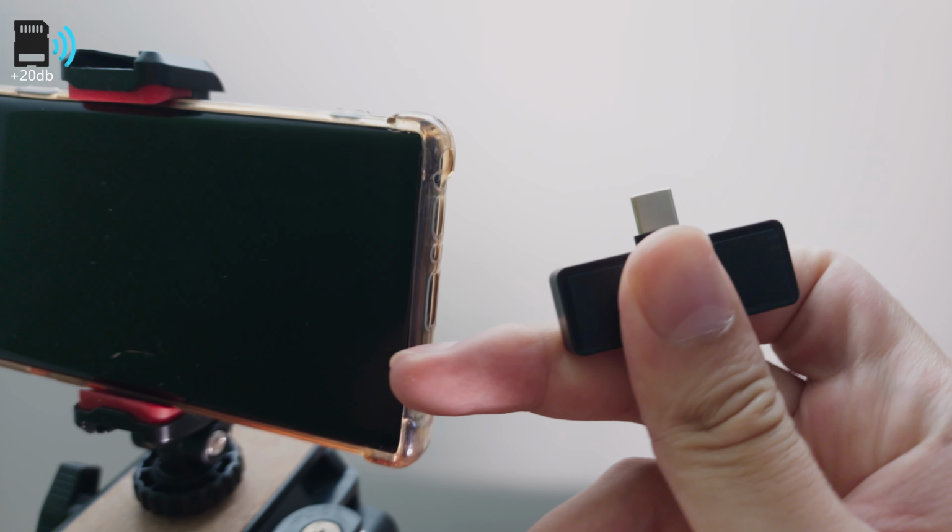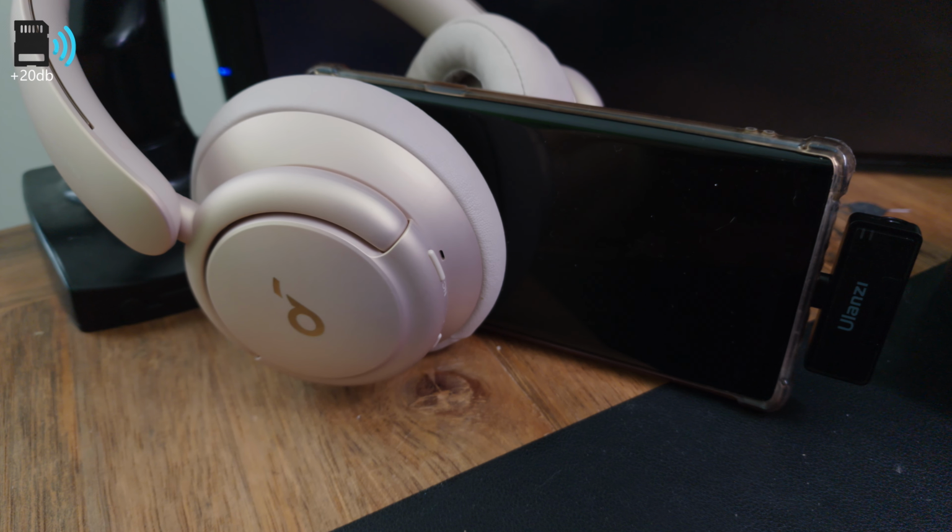Let's say you're on a video call with someone. They'll be able to hear you clearly, but you won't be able to hear them back. Why? For the same reason you can't play videos with sound. There's no audio output when this mic is plugged in. However, it's not a total loss. Aside from unplugging the receiver, you can still connect a Bluetooth headphone for audio playback. But then again, it feels like an unnecessary step that could have been avoided.